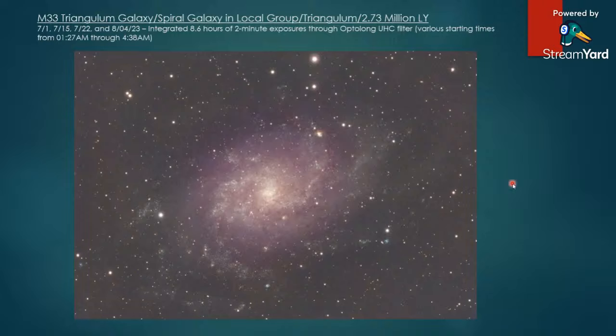But one thing that I've been reading about, this galaxy is really, really interesting. It's got lots of H-alpha clouds, star-forming regions. A lot of these have their own NGC designations. And this one right here, from what I've read, is 40 to 50 times the diameter of M42 in our galaxy. So that thing is huge. And one of my next projects is I'm going to be taking just hydrogen alpha pictures so that I can pick up all of the hydrogen clouds.